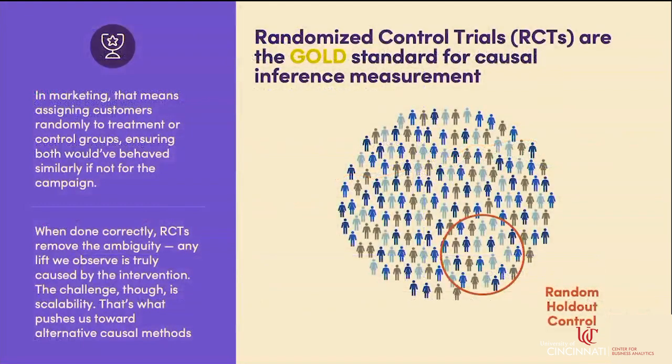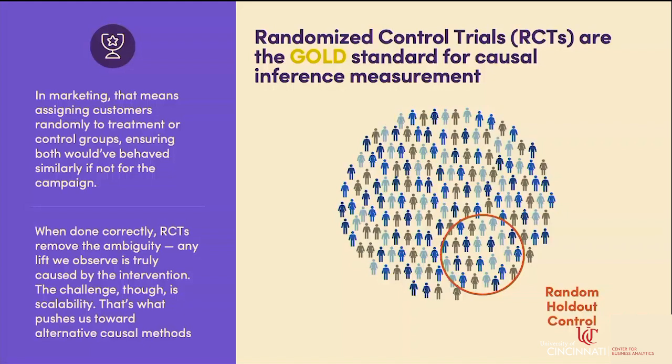When it comes to the gold standard for causal inference in the industry, there's nothing that comes close to randomized control trials, or RCTs, as I mentioned previously, where we essentially have the eligible population of those who can receive a certain treatment. I'm more focused, my team's more focused, on the marketing side of things, so I might want to send out a marketing campaign in the form of an email to 1 million people who shop at Kroger, and I want to quantify the impact of sending out that email.